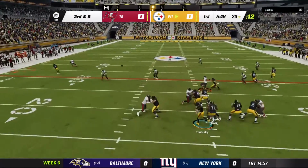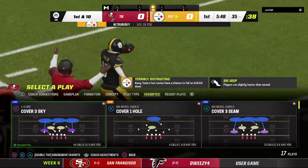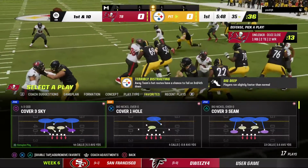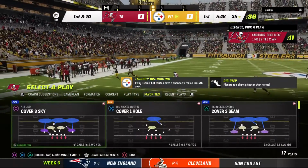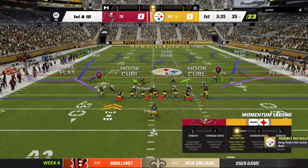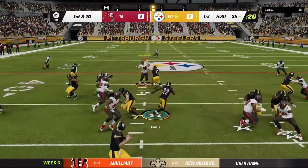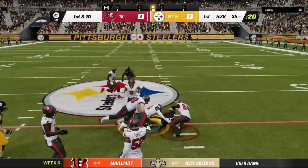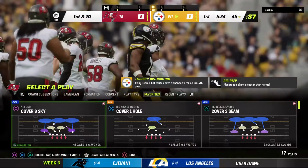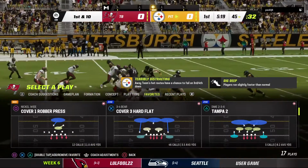On 3rd down, Trubisky. That ball caught by the former Toledo Rocket, Deontay Johnson. 12 yards that time for a Pittsburgh first. Now how about this throw right here? Had to throw it to the left sideline, and you know the timing's got to be correct on this one. Ball's got to be right where it needs to be, and it was. That's because he had great arm strength on that one, able to drive the football. Quarterbacks love it when they can show off their arms. And brought down, but not before reaching the 45-yard line. They get 10 more there, and I believe that'll be enough for another first down.